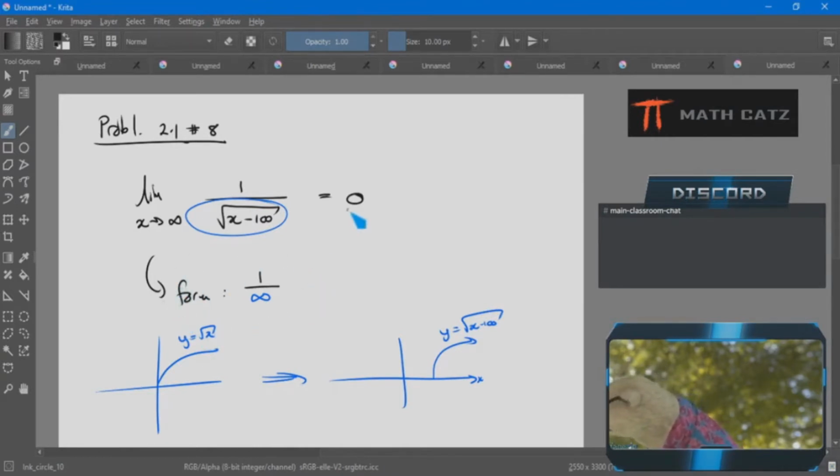Sometimes the form gives me the answer right away. Boom, it's 0. Has to be. I don't care how fast this is growing to infinity. If the top one doesn't even remotely try to challenge it, the whole thing's going to shrink down. It doesn't matter how fast it happens.